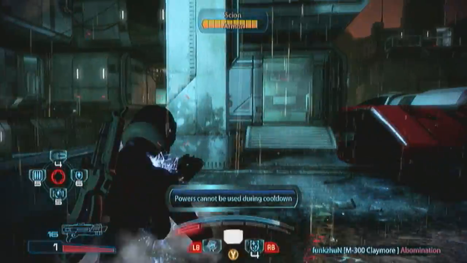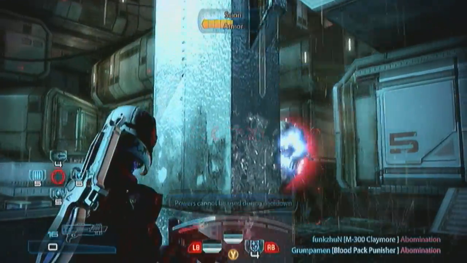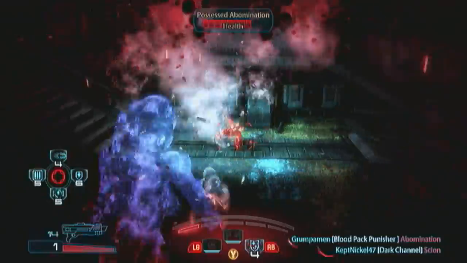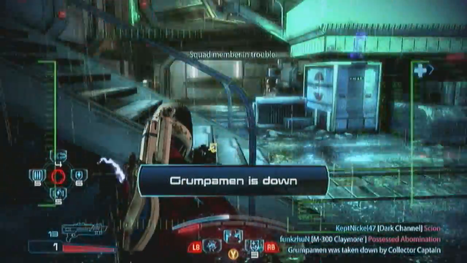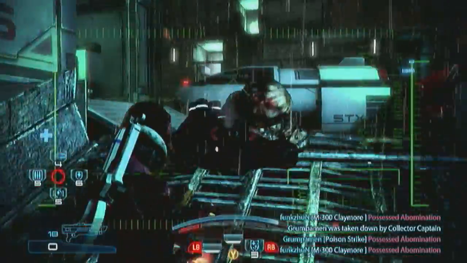Not what I expected at all. Apparently his hammer is a melee attack. It's a heavy melee attack, but you can switch between whether that melee attack is tech or biotic. So it's kind of an interesting mechanic. He's also got tech armor. Really not sure what I'm going to go with there.